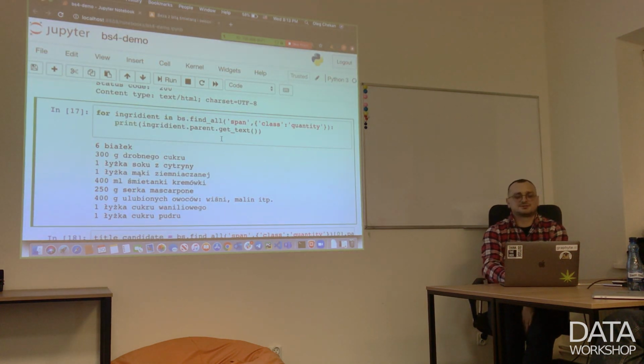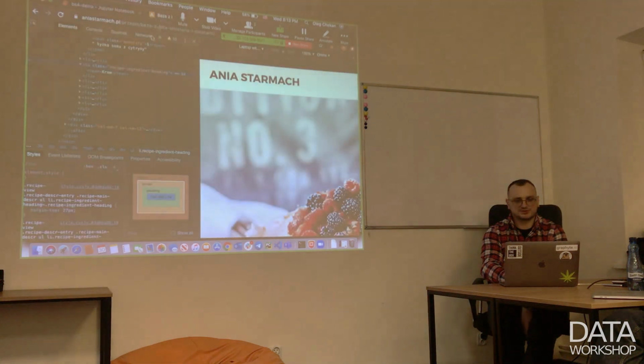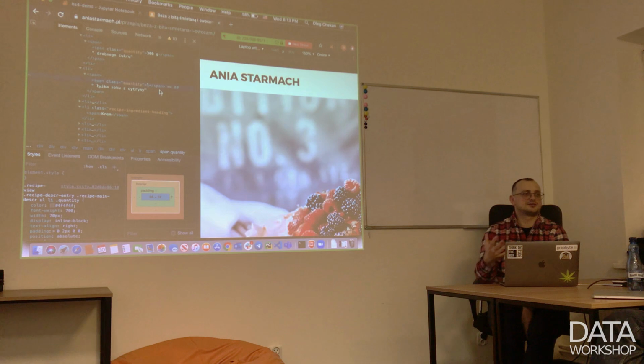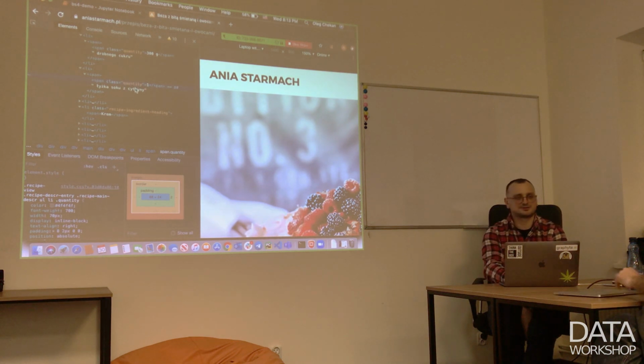So here is just a quick example. Each line with an ingredient contains a span tag with class quantity. So only such things are interesting for us, and those headings don't have them. That was my idea of how to extract only those which are meaningful.